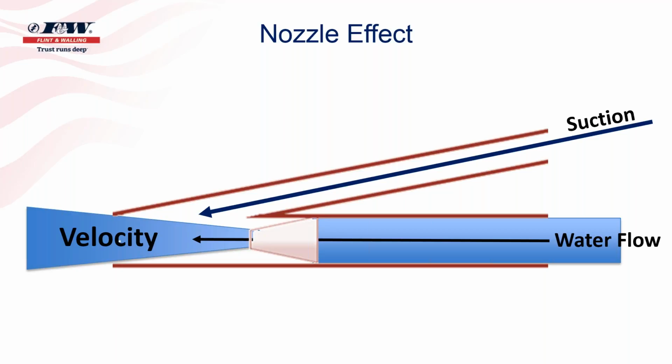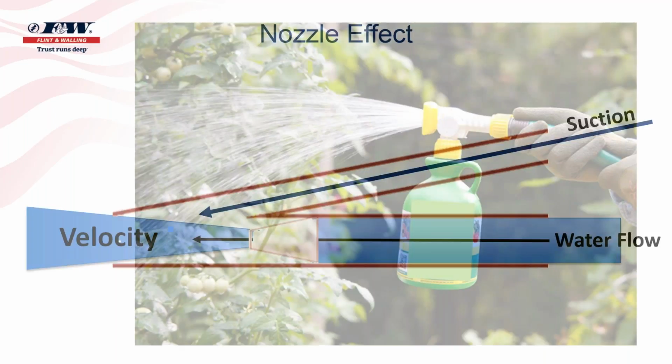Many times you'll see in racing, NASCAR drivers, they'll move right up behind one another, and they call that drafting, because when a car is moving ahead, it creates almost a suction type effect behind it if it's moving at a high rate of speed. And if you can position your car in that draft, then you don't have to use as much fuel, you don't have to be on the gas as much, because you're actually being somewhat pulled by the vehicle in front of you. And so that's what these nozzles do, they create the velocity, which in turn creates suction.